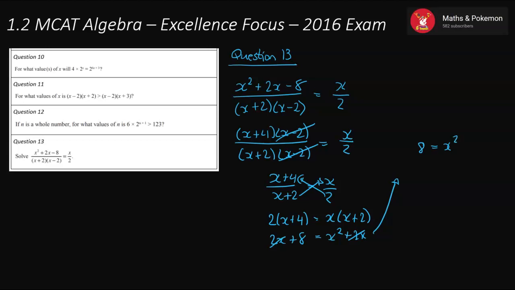I actually don't have a quadratic equation, and I can simplify that by square rooting both sides. So x is equal to plus or minus the square root of 8. To put it another way, x is equal to the square root of 8, or the second answer, x is equal to the negative version of the square root of 8. From memory, you didn't need the plus or minus stuff to get full marks. If you did say the square root of 8, you would have got full marks for this question.